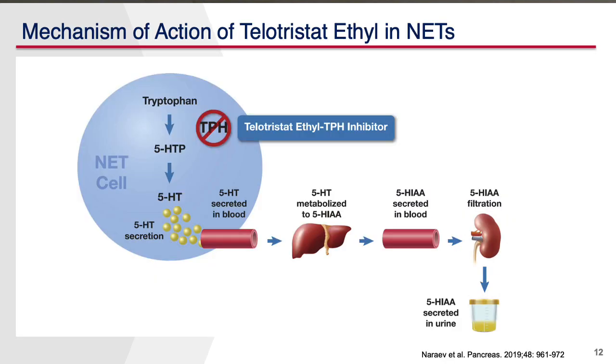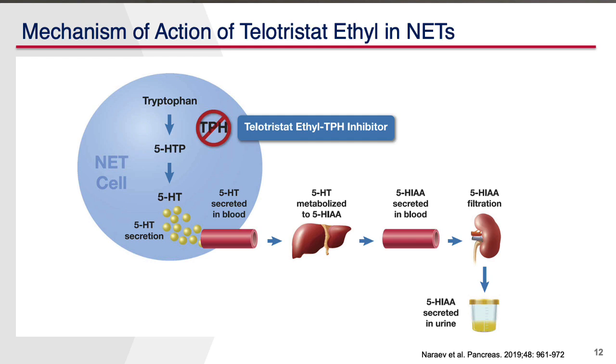There is also a medication called telotristat, and I'm just going to talk a little bit more about that. So we discussed earlier about tryptophan, and again, tryptophan is an essential amino acid that then is converted into serotonin. So in order to be converted to serotonin, there is an enzyme. It's called tryptophan hydroxylase. So this is the enzyme that helps the conversion of tryptophan to serotonin. And as I said earlier, this serotonin then goes into circulation, then it goes into the liver to be converted into more bioactive peptide, and then it goes again to circulation, and then it's excreted, and that's how we measure the 5-HIAA.